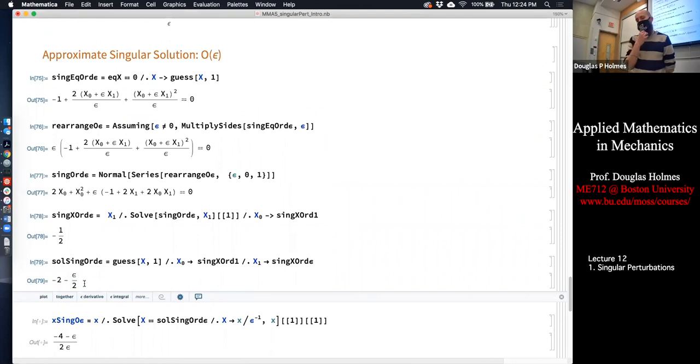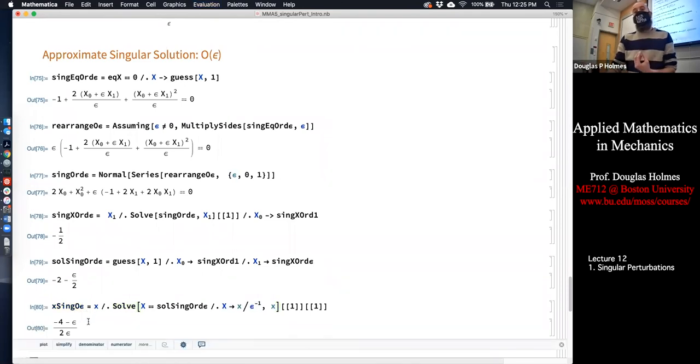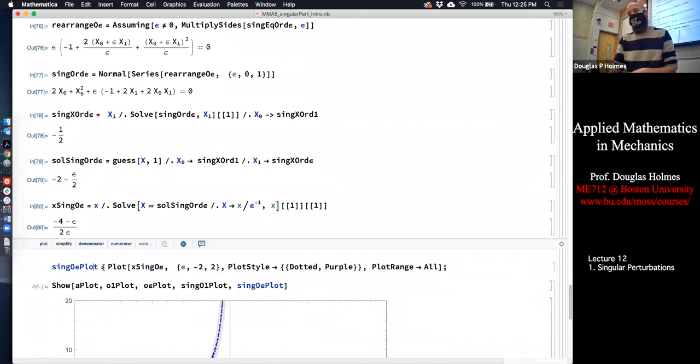This is why, and this is a point of nomenclature, I call this the order epsilon solution, because in my rescaled value, this is of order 1, this is of order epsilon. However, when we do the final step, which is replacing capital X with my lowercase x, exactly like we did before, then I get a more complicated solution. So I'm going to go back and undo our rescaling of variables. And I do that, and I end up with the order epsilon solution, but in my lowercase x variable. So this is basically little x is equal to this. And now I can plot it.